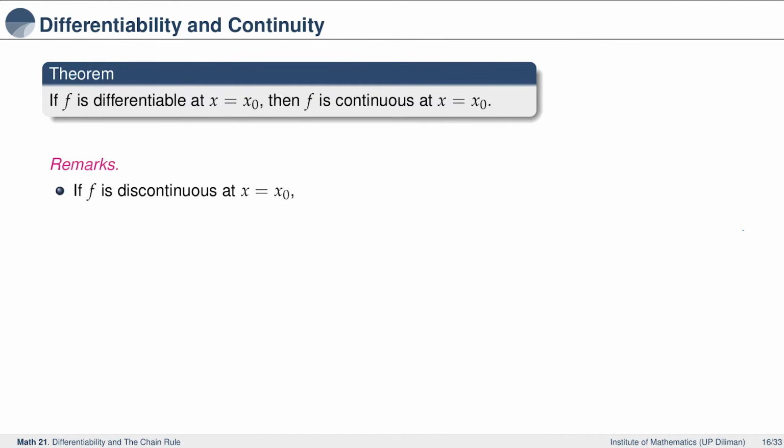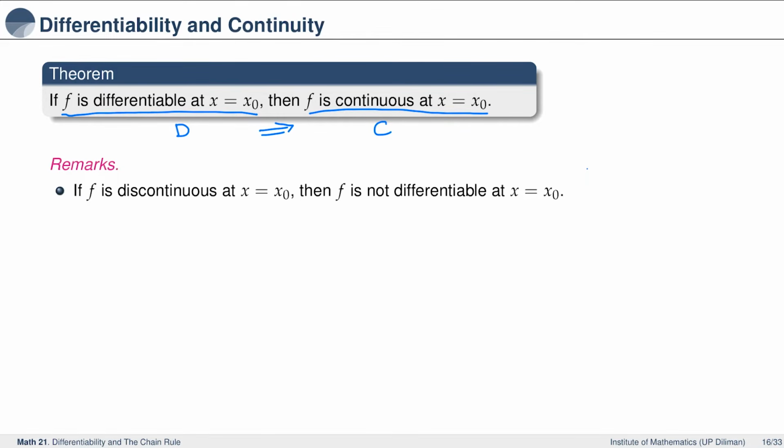Okay, now what if we have a discontinuous function? Can we say something about its differentiability? Well, if you recall, one of the conditions for which a function would not be differentiable is when the function is discontinuous, right? So from here, we know that when it is discontinuous, it is not differentiable. Now, you can also observe that our theorem says that if it is differentiable, so let's call that statement D, then it will follow that the function is continuous. So let's call that statement C.